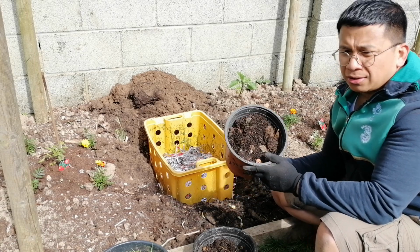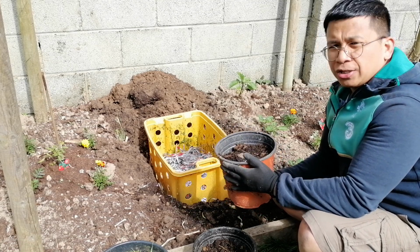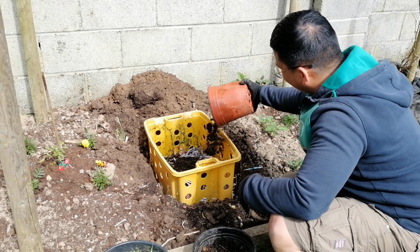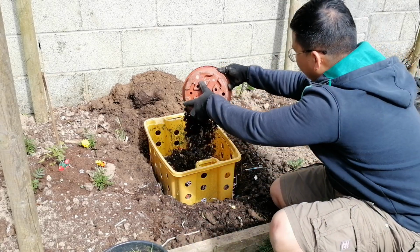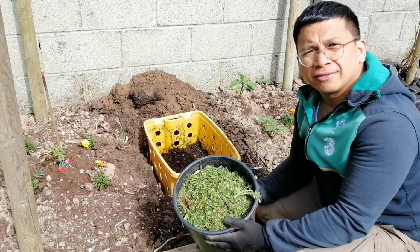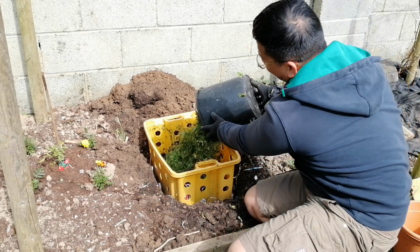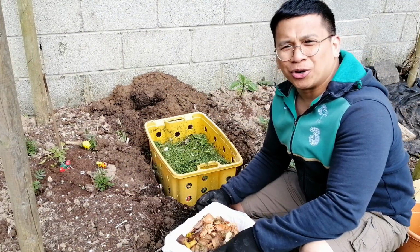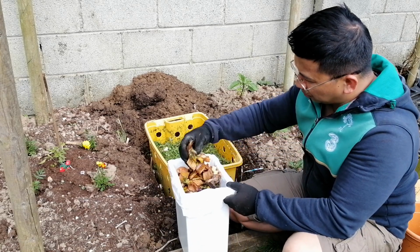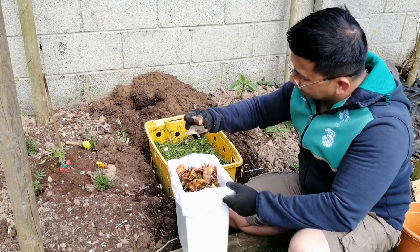On top of the shredded paper, I am putting in some of the composted materials I took from my existing composter. This will encourage more efficient composting. Next layer, I will put in the grass cuttings from our garden. This time I'm going to add in some of our kitchen waste, some banana peelings, eggshells, vegetable peelings, and other kitchen waste.